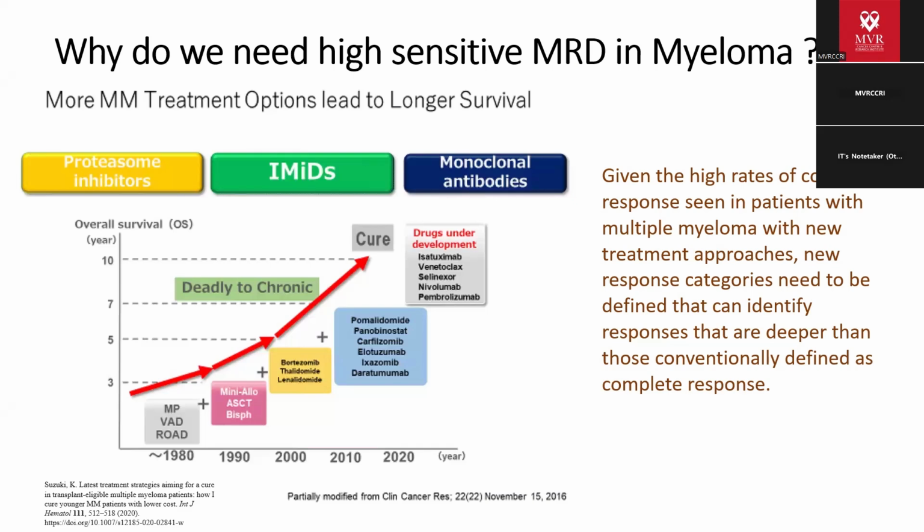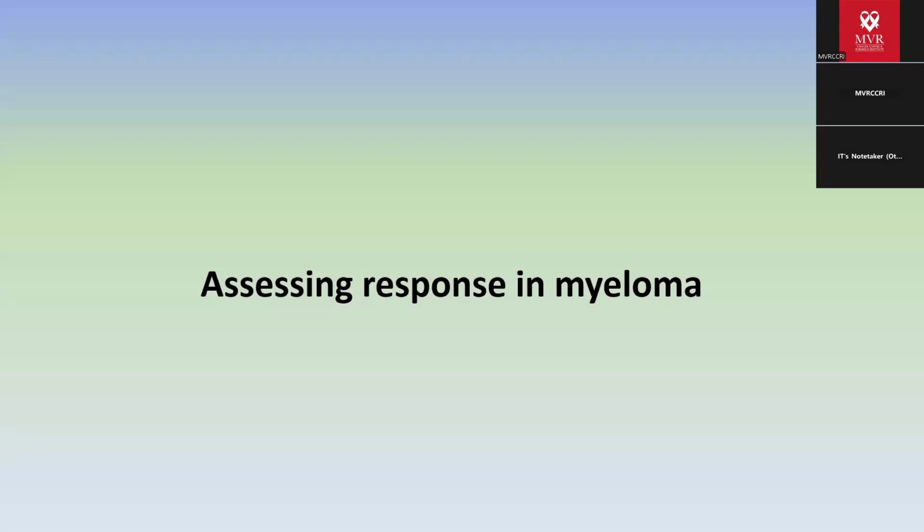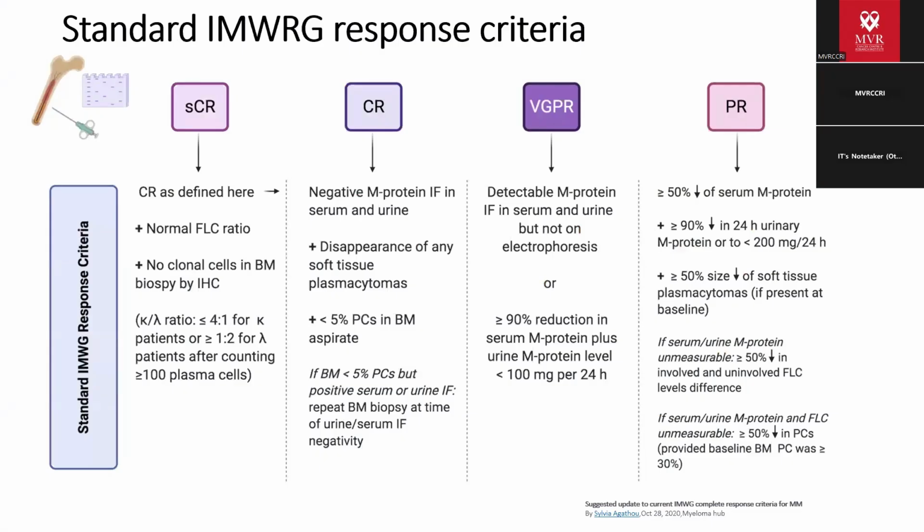If we see how the traditional way of assessing myeloma response following treatment, all of us are very well aware. We have partial response, very good partial response, complete response, stringent complete response. This is based on the electrophoresis, the immunofixation, the imaging studies, and the bone marrow examination. A patient is said to be in complete response when the electrophoresis does not show any M spike, immunofixation is negative, on imaging there is a disappearance of all the plasmacytomas, and on bone marrow examination there are less than 5% plasma cells.